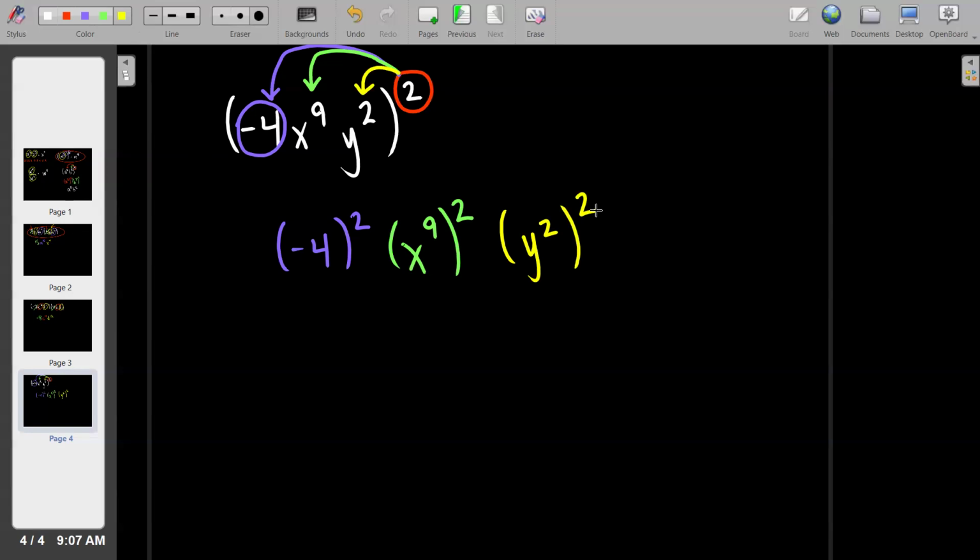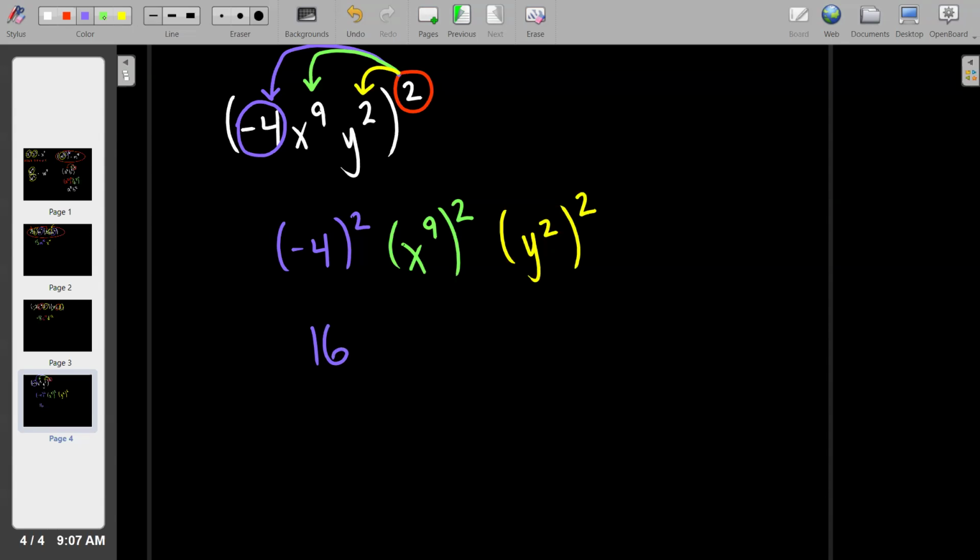This is me showing as much work as I humanly could. I couldn't show anything else than this. What is the answer to the purple one? And we don't use calculators. I'm sorry, but it's just not okay anymore to use a calculator. It is +16 all day long. You should not wonder what 4 times 4 is, and you should also understand that a negative times itself would make a positive. So the purple one winds up being 16.